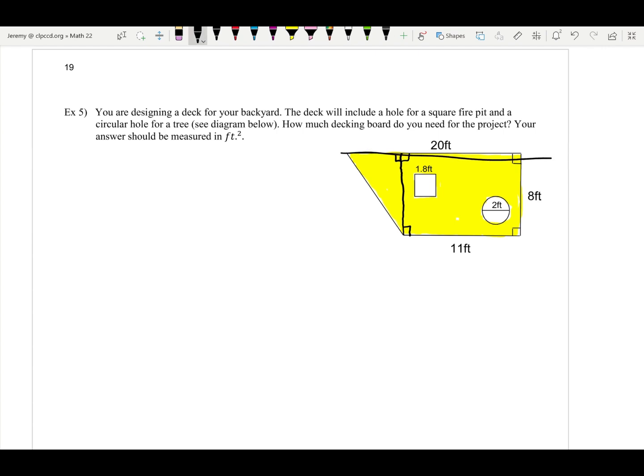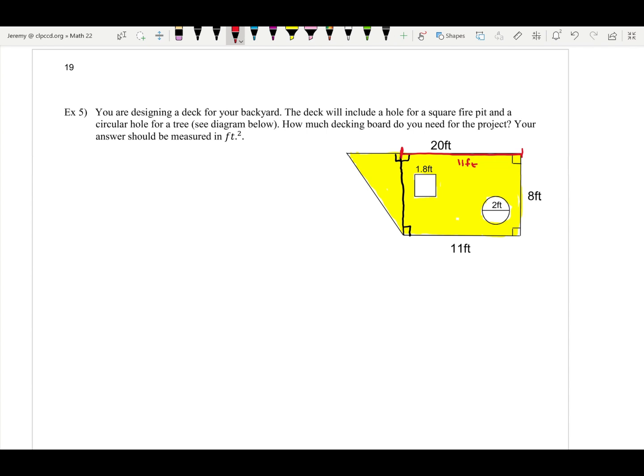This long side over here, this is 20 feet, right? And the rectangle that I created over here by dropping this perpendicular has a length of 8 feet and a base of 11 feet. So I know that this distance right here, from here to over here, is also 11 feet, because with rectangles where we have 4 right angles, opposing sides are going to be equal to one another.